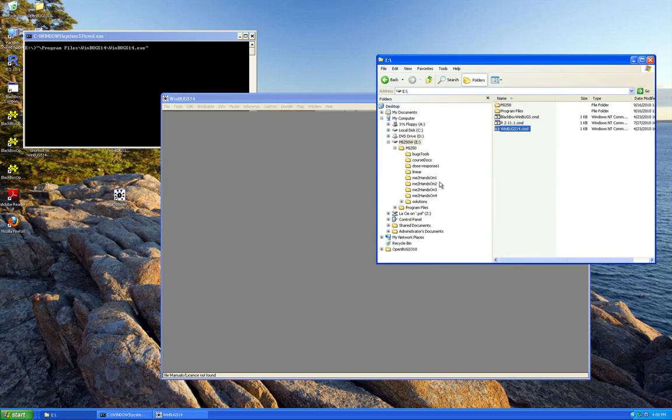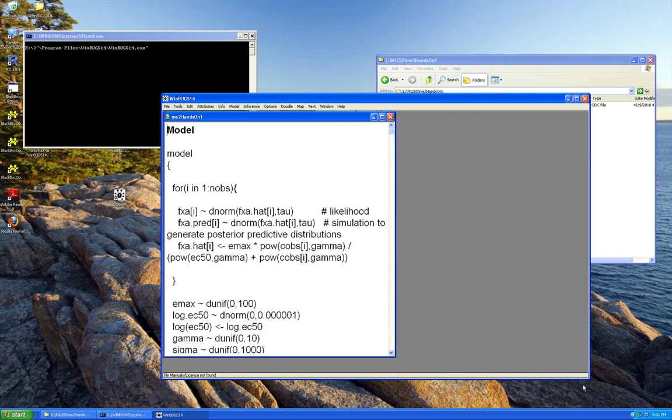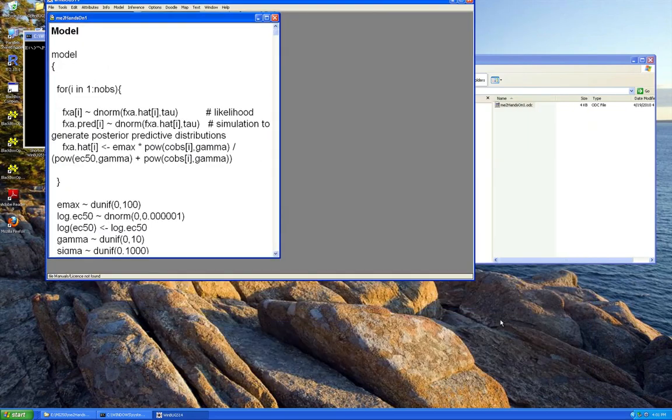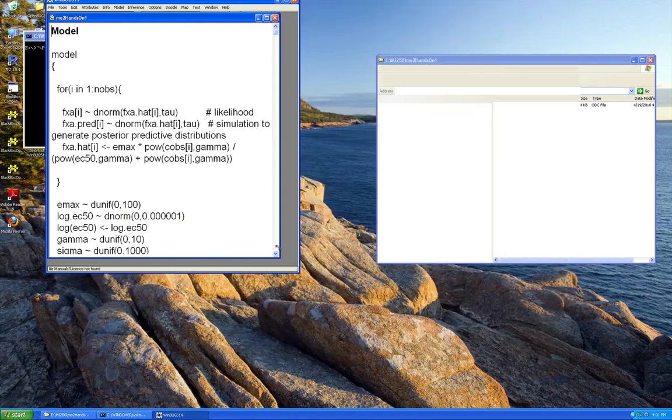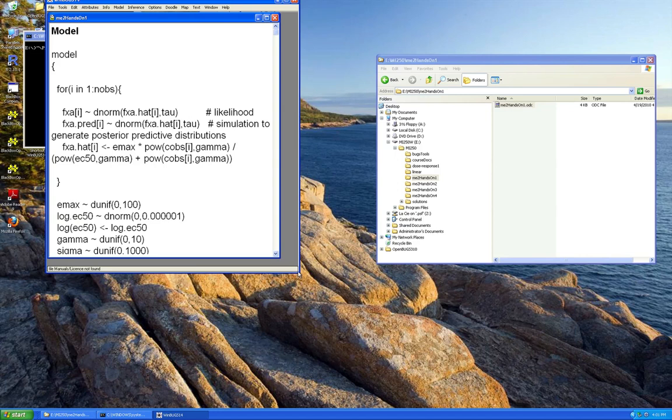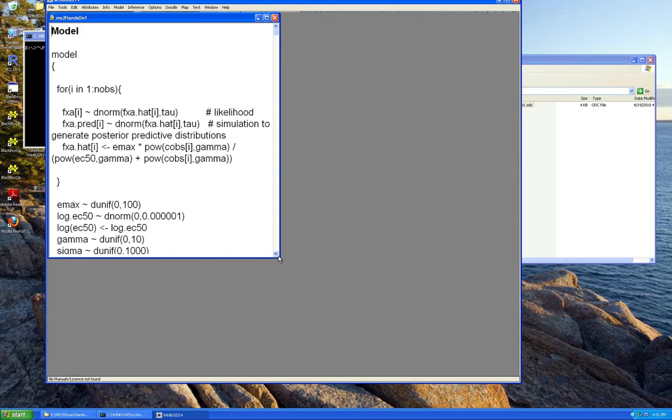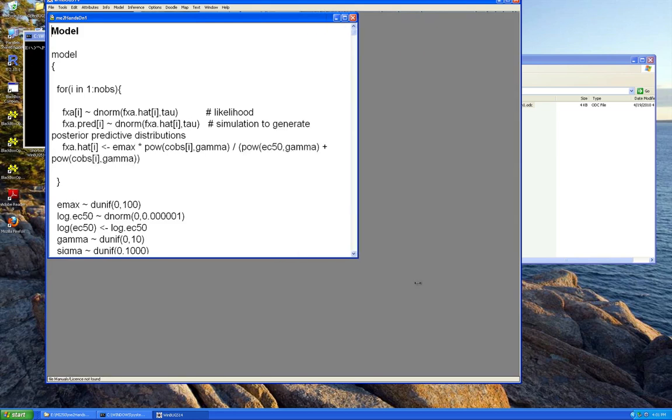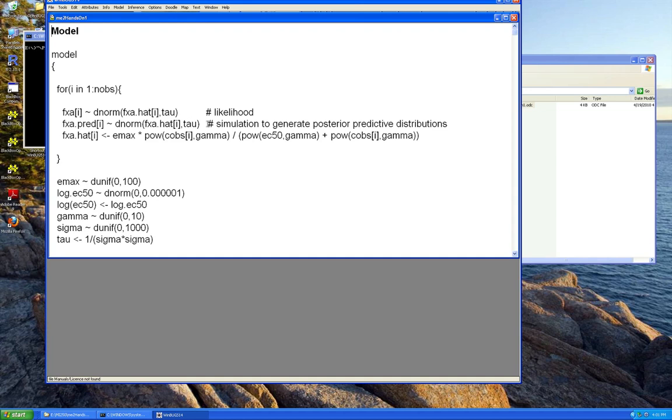Okay, and let me go back and get that model in there. There's actually the model already built in there, and in hindsight, I probably shouldn't have given it to you that way. What I actually suggest you do is maybe go ahead and save this file under another name.